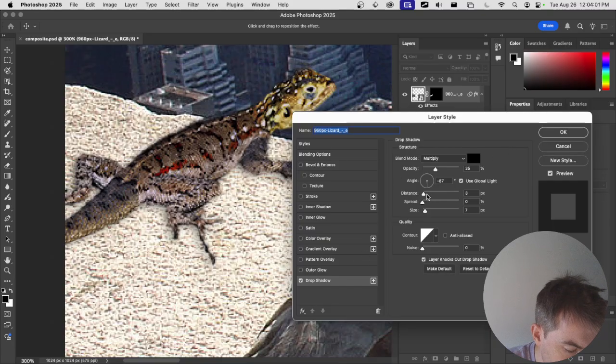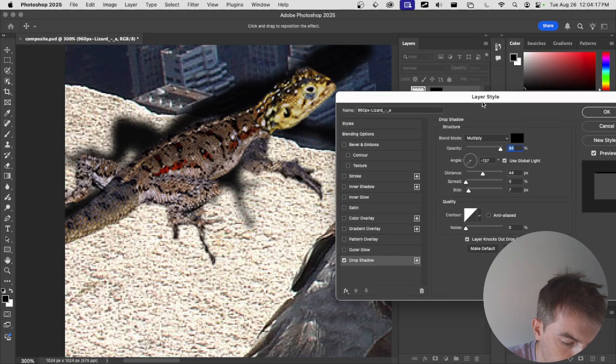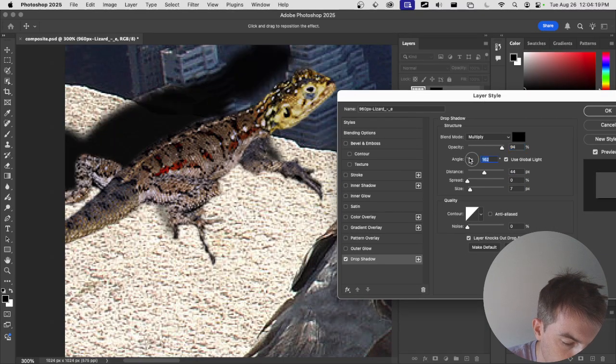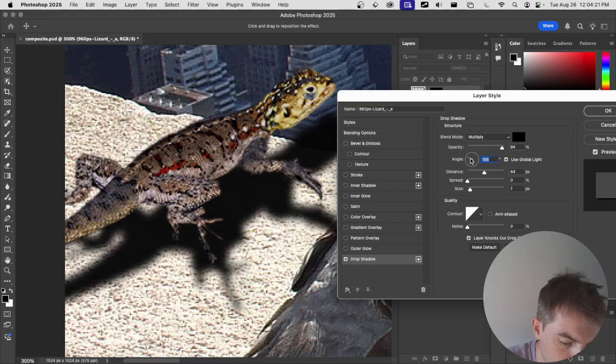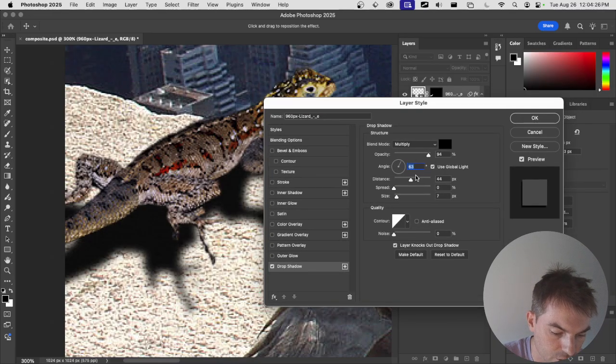We can set the angle here, and so you can see we just want to match the angle of the shadow on the pigeon. I'm actually going to spread it out a little bit more just to make it more obvious where this is going. So there's our shadow, and we want it to be going down like that and right there. I think that's pretty good. We can adjust that if we need to.